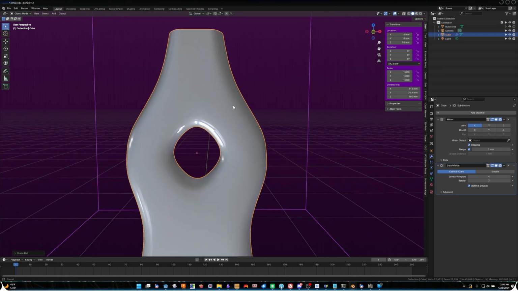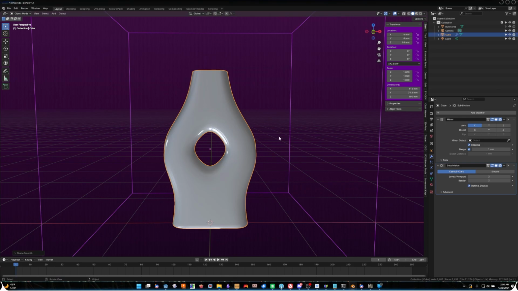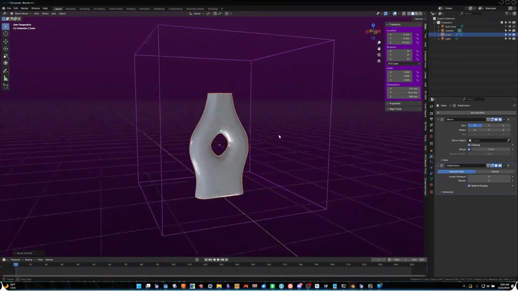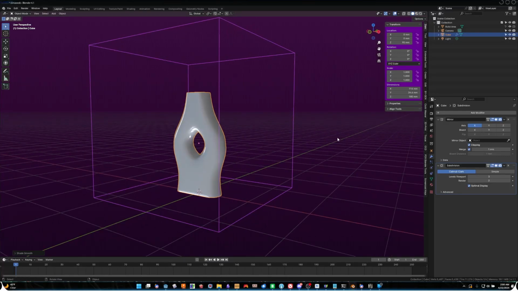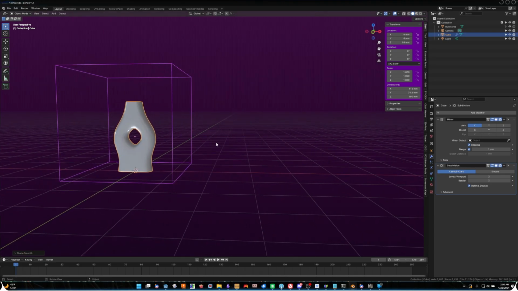So there's a couple things we can do to fix that. You can add more subdivisions, but I'm going to actually go down a subdivision, and I'm going to leave it just like that and put it shade smooth. So now that we've completed this, you can see we're about 13 minutes in. We've got a nice model, and we only have 2 modifiers. But I want to show you a couple more things.